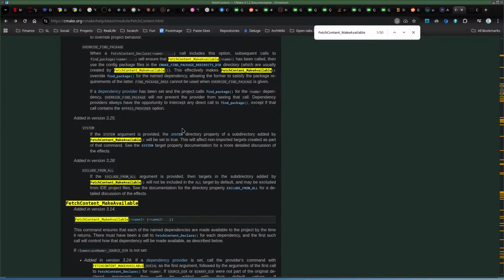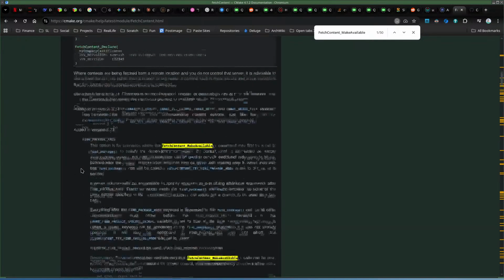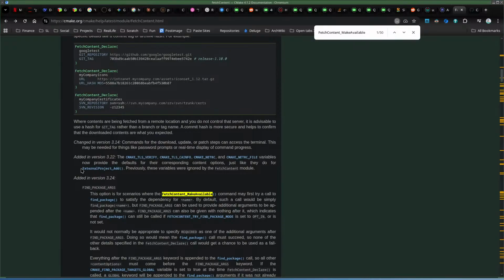I mean, I don't think it makes a difference, but I'm not entirely sure. So I want to add system and exclude from all to fetch content declare.